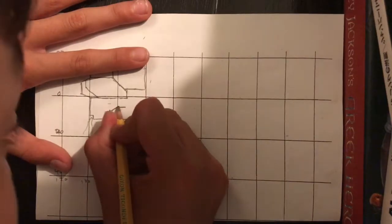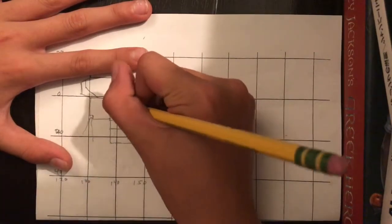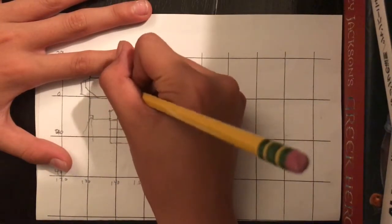Now you want to go draw that line right here. And you're gonna connect this one, because that's a country. So from this line down, just go straight down.